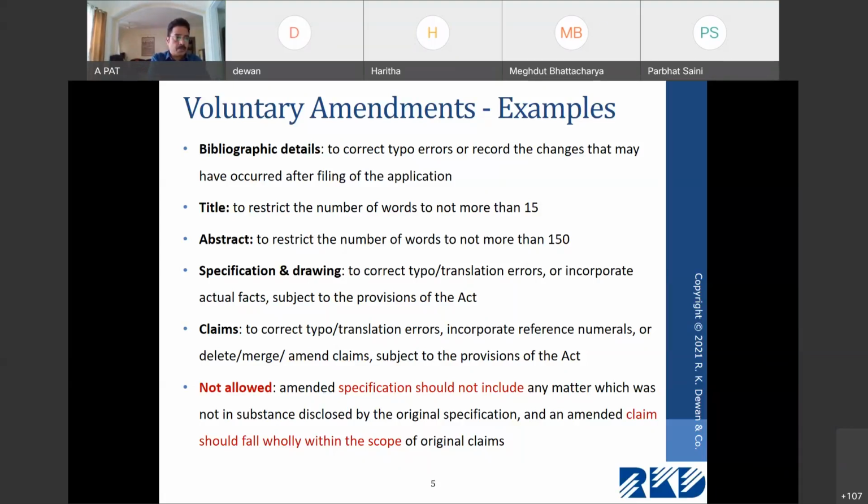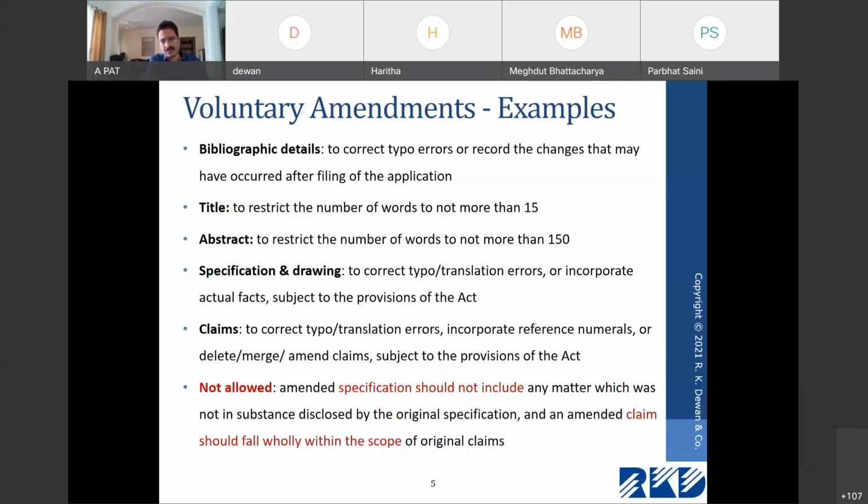Now you want to add maize corn in the specification by way of voluntary amendment. Is it possible? Earlier you disclosed only the method of preparation of ethanol from sugarcane. Now you wish to disclose corn also in the specification and file the amendments for it.